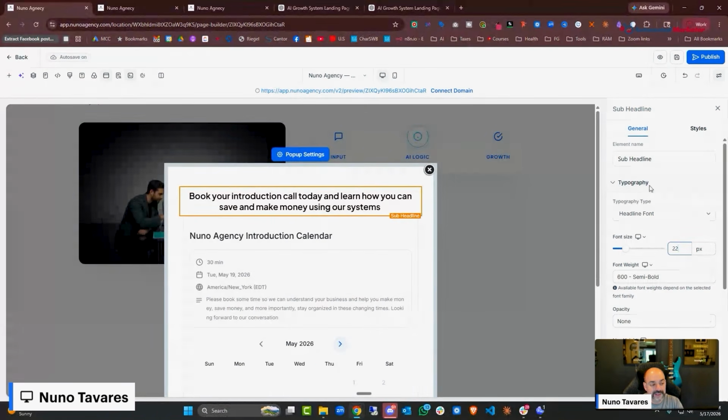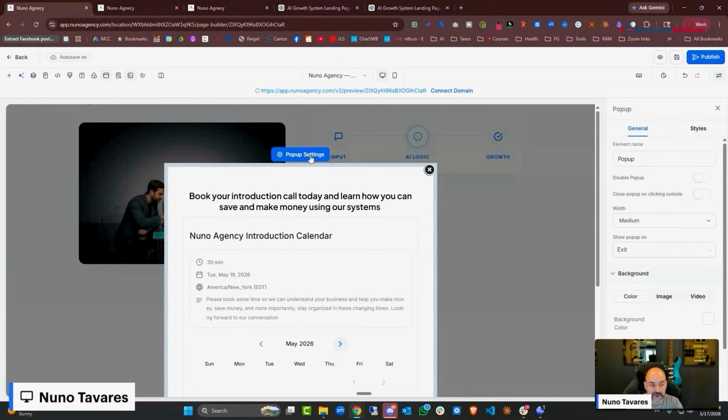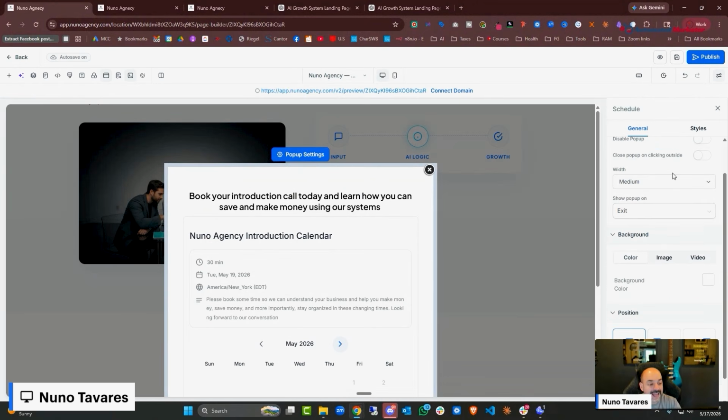Now, another thing you can do is that when you're clicking on the pop-up, right? I click on that blue thing that says pop-up settings. I can come in here and name it, and I'll just say schedule. Okay. And I do want this thing to also show if people try to click out of the website, this thing will pop up. That's called an exit pop. If you don't want the exit pop, you can hit none. But I wanted to show on the exit.